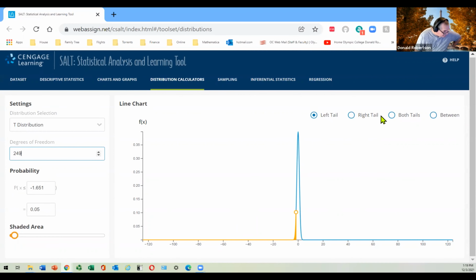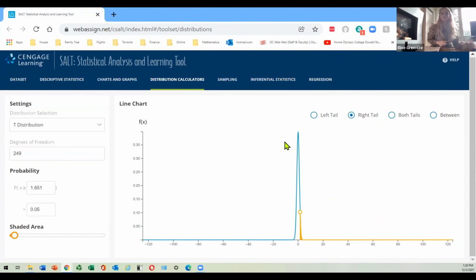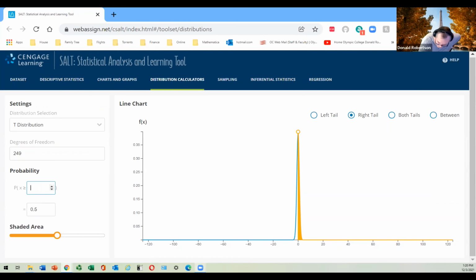Which one of these dots do you pick for a greater than? Right tail? And then I go here and I make it greater than, and the number we had was 1.9. And can you see this guy at the bottom? That's the p-value. So to 2 decimal places, that's 0.03. That just shows you why it doesn't make so huge a difference.